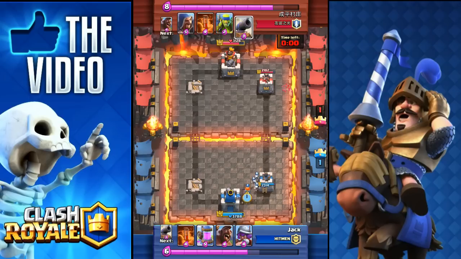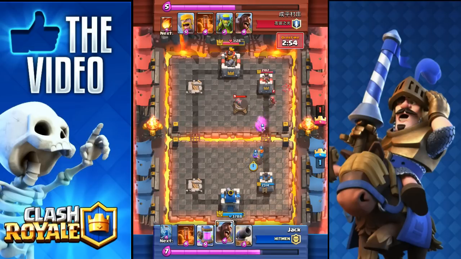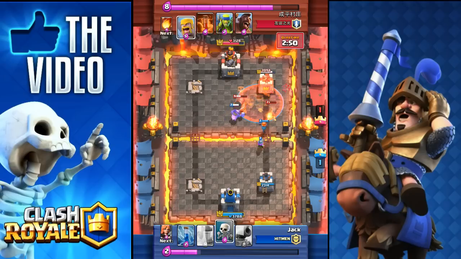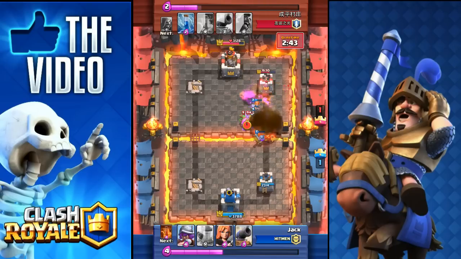So here we go, Valkyrie. Opponent plays a cannon there in anticipation for the Hog Rider. We'll play a Musketeer next. We'll poison all that. Poison the Wizard, Tower, and the cannon at the same time. There's the Hog Rider being placed on the opponent's side, so the shorter distance to travel to that cannon, and gets a shot off against that tower before it gets taken down by the Barbarians.